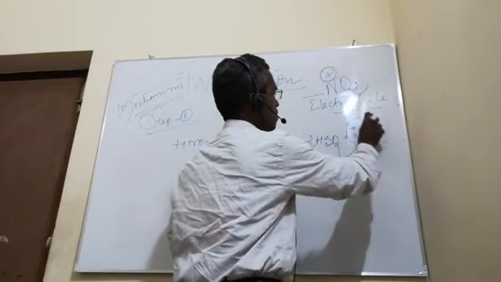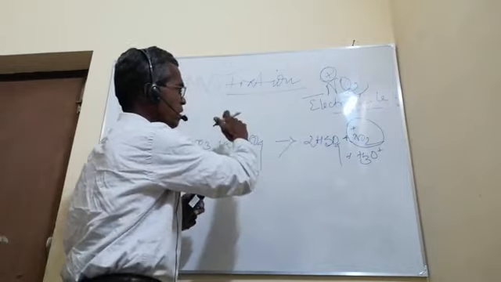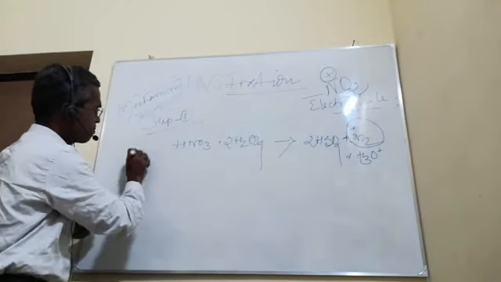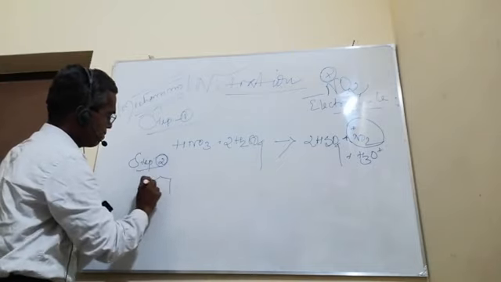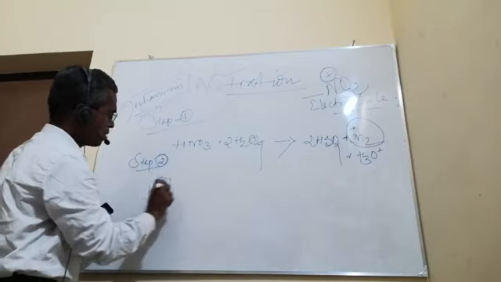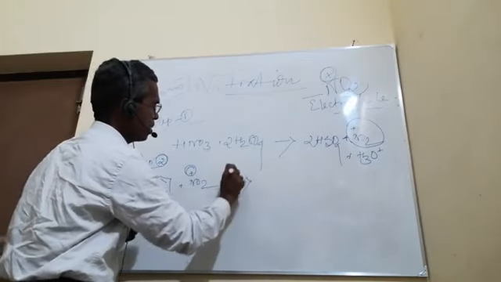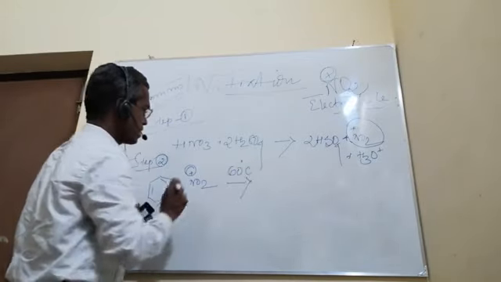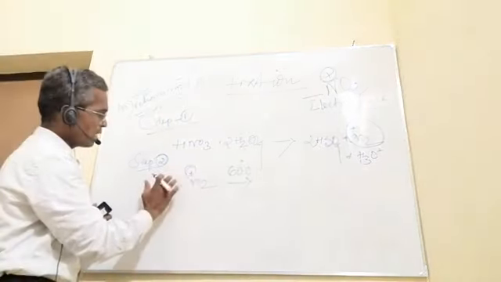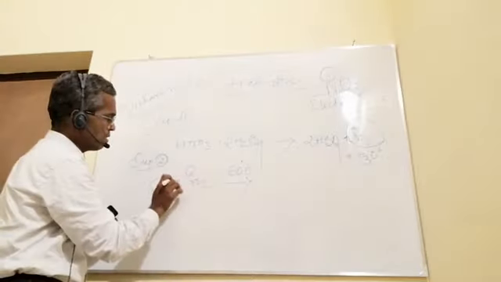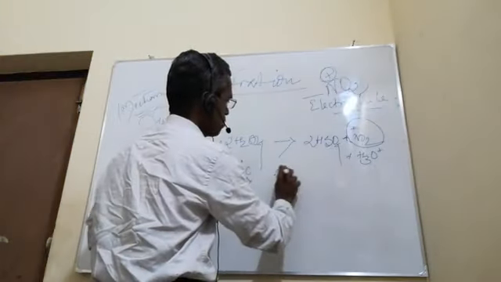As I told you, the electrophile is formed in step number 1. NO2+ is the electrophile. This is the one going to substitute in the aromatic system. Now step number 2. Benzene we have. NO2+ is there in the medium. The temperature is right enough to carry out the nitration. This NO2+ attacks this carbon atom, substituting the proton. One of the protons is getting substituted by NO2. As a result, you will get this.